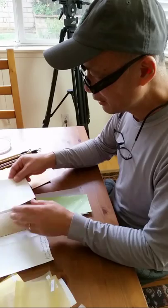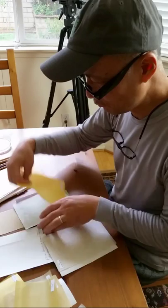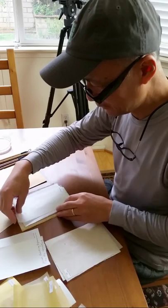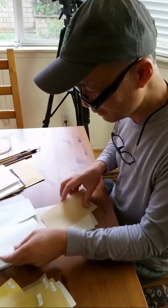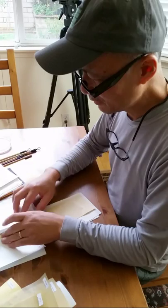So maybe we should do that first. That would be a good start, I think. So we put all the mulberry paper together, and then the other papers: the shuan paper, mulberry paper, shuan paper, ma paper. Bamboo paper is a very small group. So we may use other papers just to go with the model. And mulberry paper, we number them. With the mulberry, we have a number system, number one, number two, just for convenience.